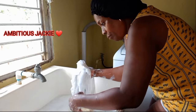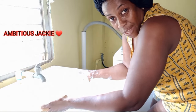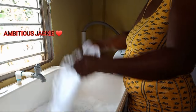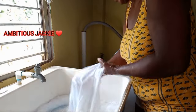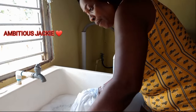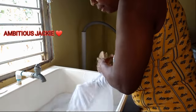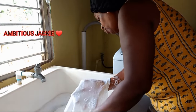And guys, let me tell you something. The way my grandmother taught me to do things, my mother showed me the same way, because I grew up and gained sense in my grandmother's house. Then I joined my mother later, to live with her long after, and it's the same thing. When I visit my grandmother, it's the same washing, the same way my mother does it, because my grandmother taught my mother, and my mother taught me, and I took it. You understand, guys? So, children live what they learn.